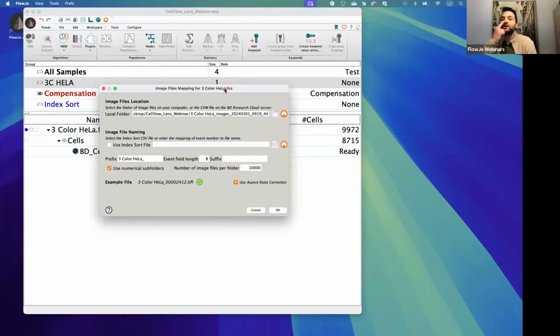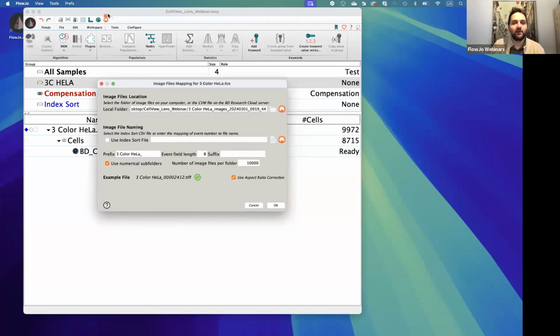It will ask you where your images are. So you need to select where your images are located here, or you can access them, as we said before, through the BD Research Cloud. I'll use this function later for the index sorting, but you can click here and have access to your Research Cloud and load your CVW file in there.